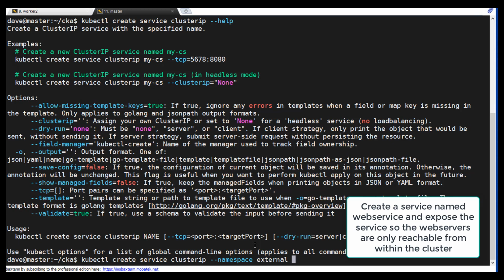And then we want the TCP port. We want 80:80, and the actual pod is listening on 80. What else do we need? I think that's it. Again, of course, let's make this a YAML file.